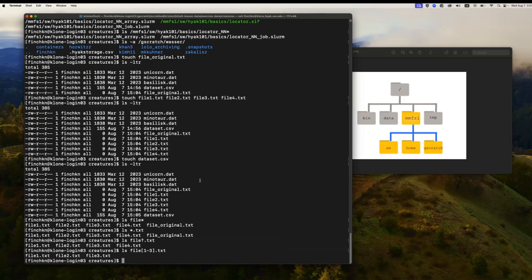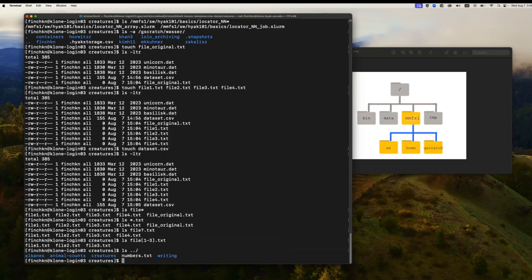So next, I'm going to demonstrate a few other commands. First I want to use copy again. If we remember, let's just ls the directory directly above us. There's this directory here called alkanes. I just want to copy all the files that are in there to save time into the directory creatures where I am right now. So I'm going to copy ../alkanes/ and then just use star. And it's just going to copy all the files that are in there over to where I am if I use the dot, right?